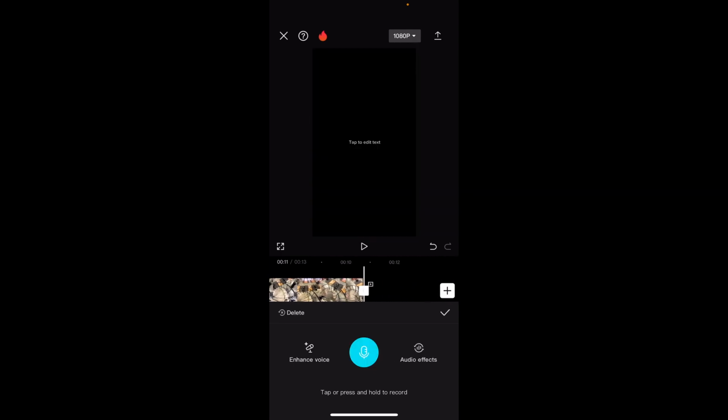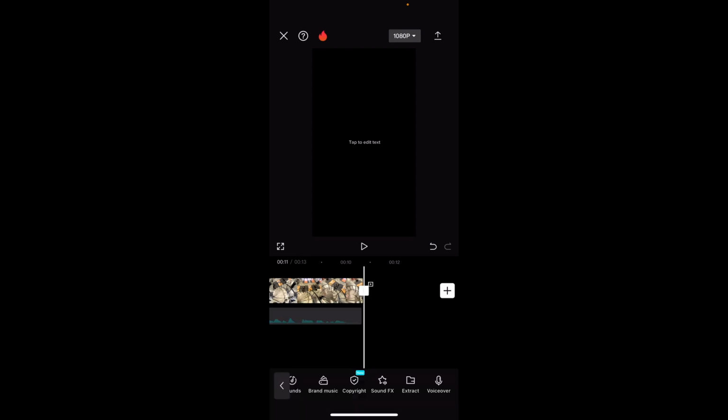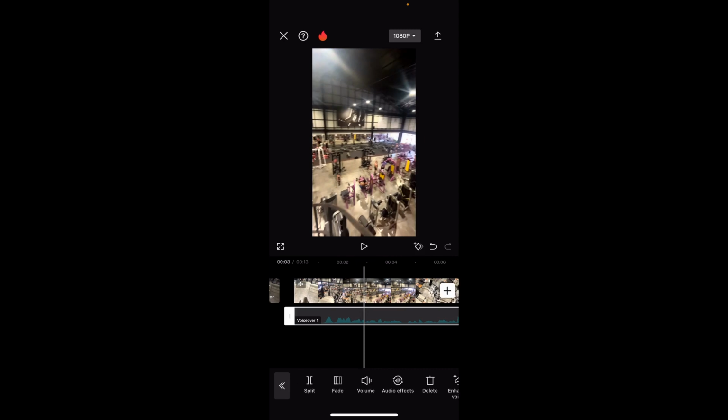So that's the audio done. I pressed obviously the record button and it paused it. So now we can go ahead and click on the tick if we're happy with it. If you're not, you can click delete and do it again. You can enhance the voice and enhance the audio, or you can just do that later in editing anyway. So if we click on the tick, it will then create an audio track, which we can go ahead and click on and edit individually.